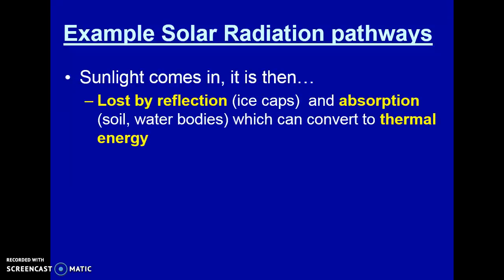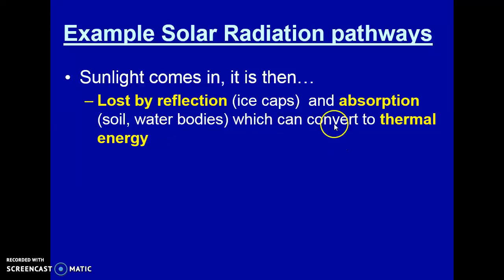And then we saw that there was some loss reflecting back off of things like ice caps, which we discussed were like mirrors. We say that that has a high albedo or reflectivity. Other things that have a low reflectivity absorb a lot of energy, and those things are like soil or water. Between soil and water, which do you think absorbs more energy? Soil, because it's a lot darker. Water does some reflection, but it also can absorb the energy.